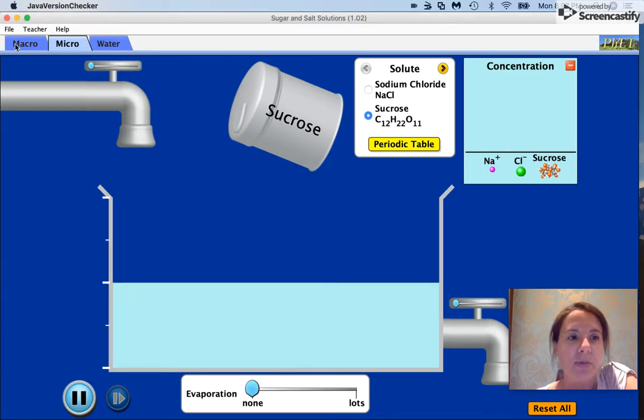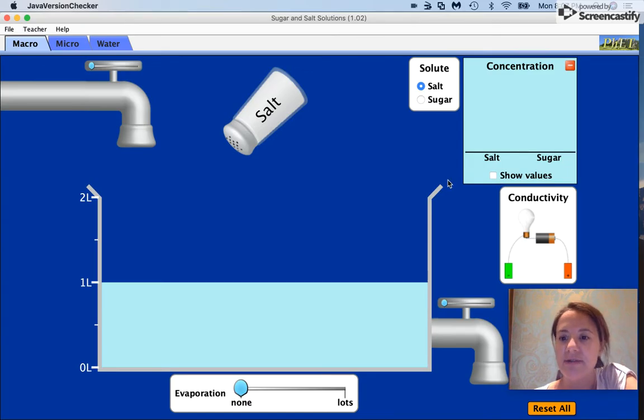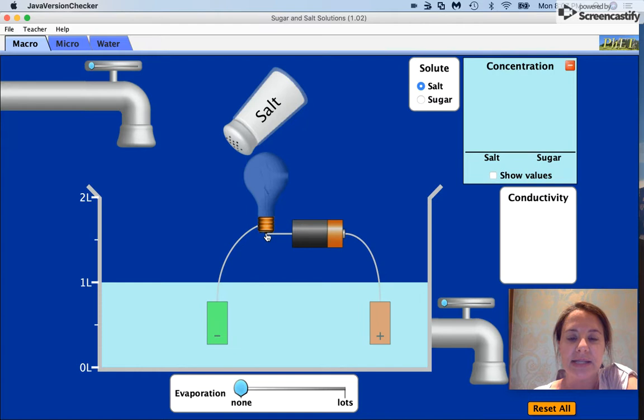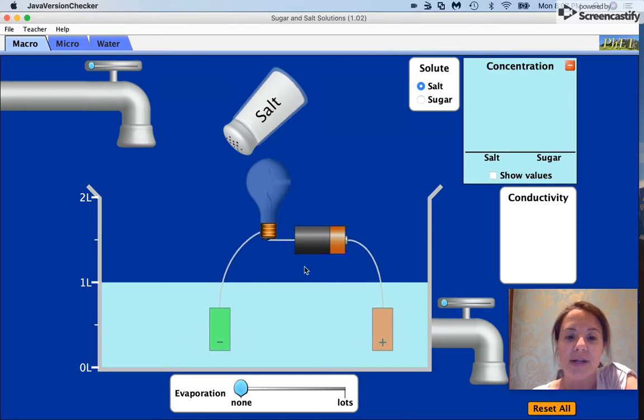Okay, let's go back and test the conductivity with our conductivity apparatus. We've got our light bulb attached to a battery which has two electrodes, the negative terminal and the positive terminal. We notice that water on its own, that is our solvent, is not conductive.